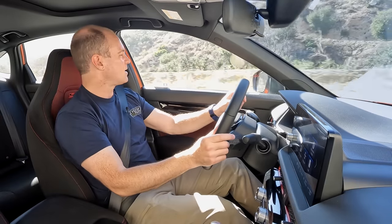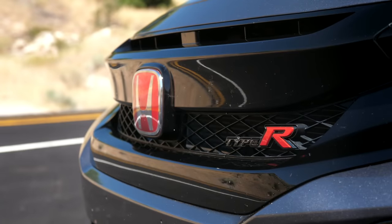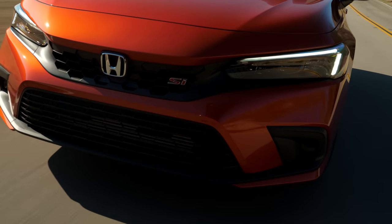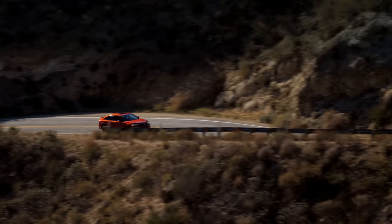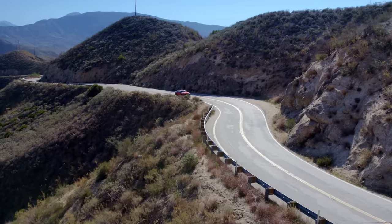It's a sedan that does things like it shouldn't. We love that Civic Type R, but this could be the sweet spot for value. 0-60, this is almost a second behind the GTI — the GTI is very quick — but this, at speed, always feels faster and more willing than the GTI does.